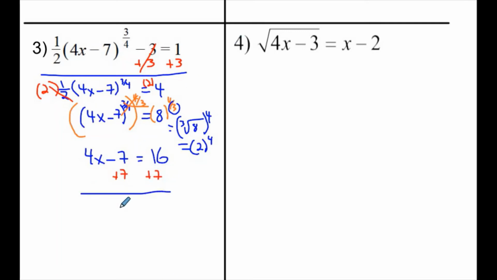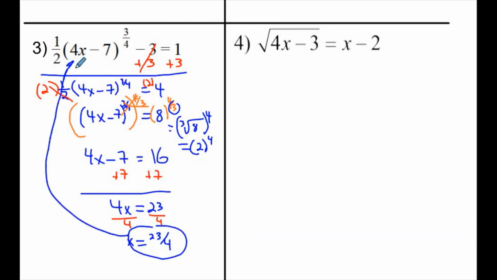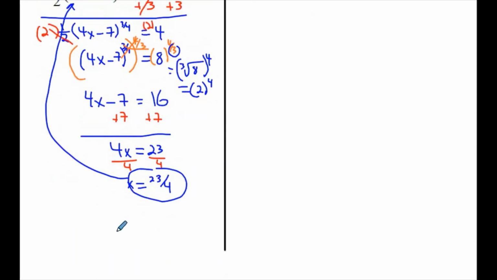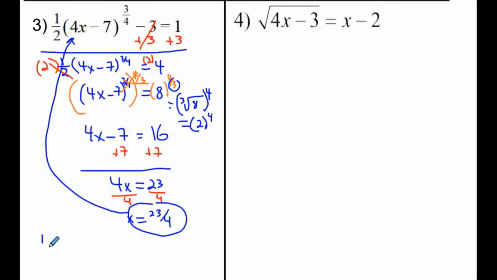Okay, so I add 7 to both sides. And 16 plus 7 is 23. And then we divide by 4. So this answer may look not very friendly to you, and that's why checking is so important. Because if you do check this, you understand why this is such a good number. Because if I take 23/4 and plug it back into here, the 4's cancel. So let's go over what that looks like. I know maybe in the last one I did a little, so let's just go over a little more detail.